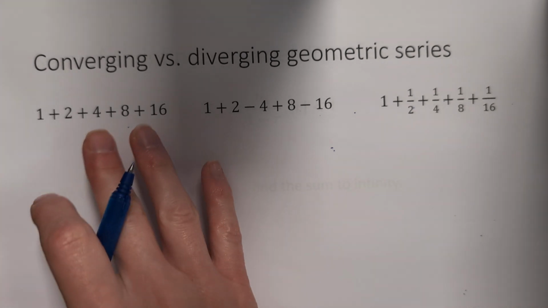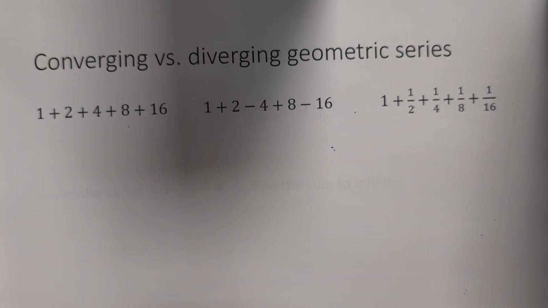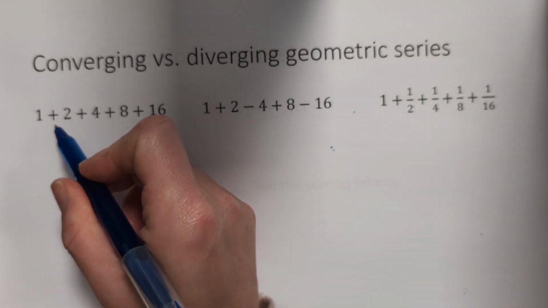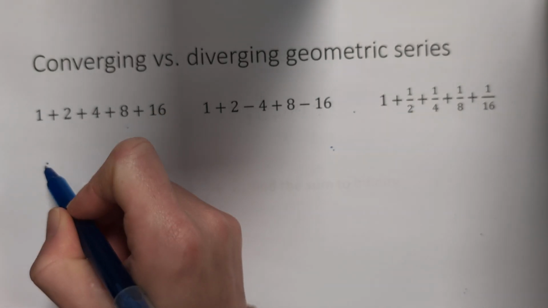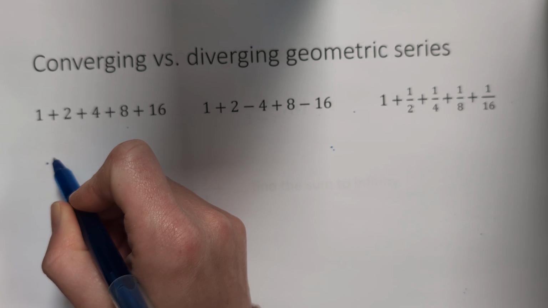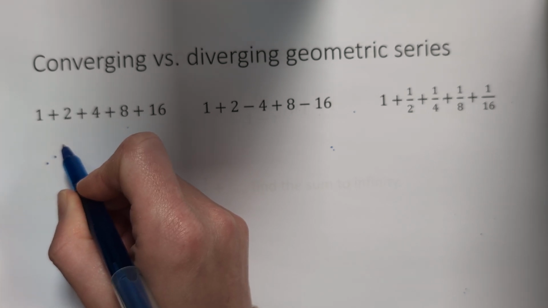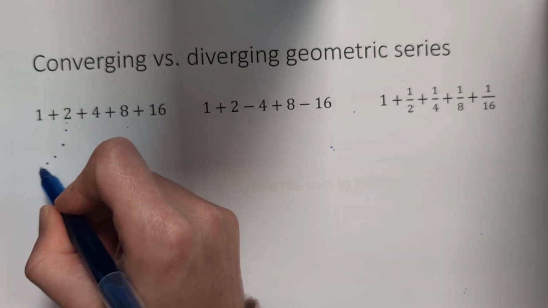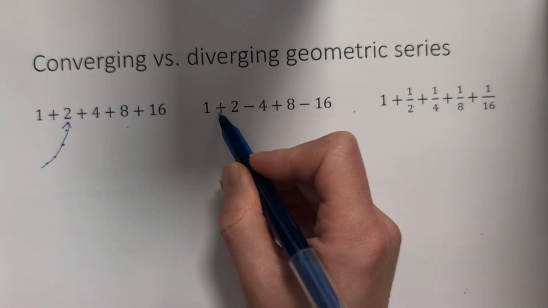Converging and diverging geometric series. So converging means they're going apart, that it's not approaching any particular number like diverging is. If I represent this with a little bit of a diagram, if I add the first term, I'm at 1. It won't matter what the value is here. And then I add 2 to that, I get 3. I add 4 to that, 7. What's happening is I'm going to infinity as I add these numbers together. And this particular one too.